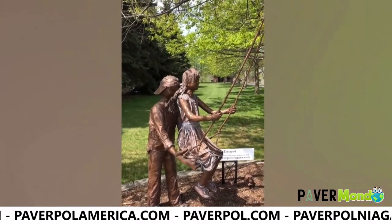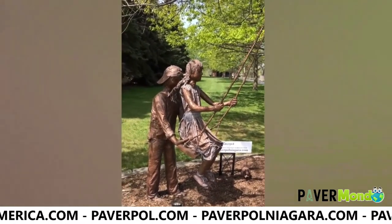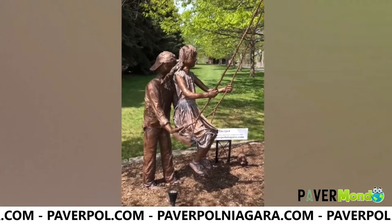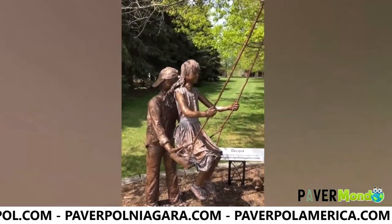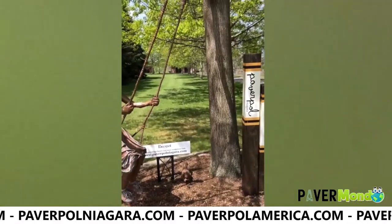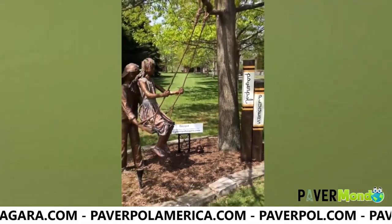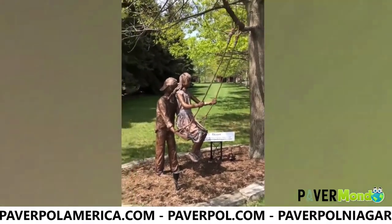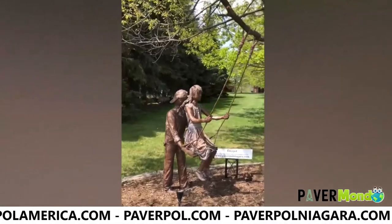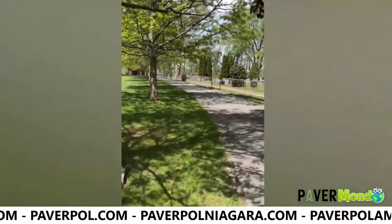This sculpture, I love this sculpture. For me, it captures the heart of childhood. It's a brother pushing his sister on the swing, taking the time out of his activities to push his sister on the swing. I used to have a skateboard leaning up against that tree, but that is no longer there. Somebody wanted it, obviously. But yes, so this is 4090 19th Street in the village of Jordan Station, Ontario.